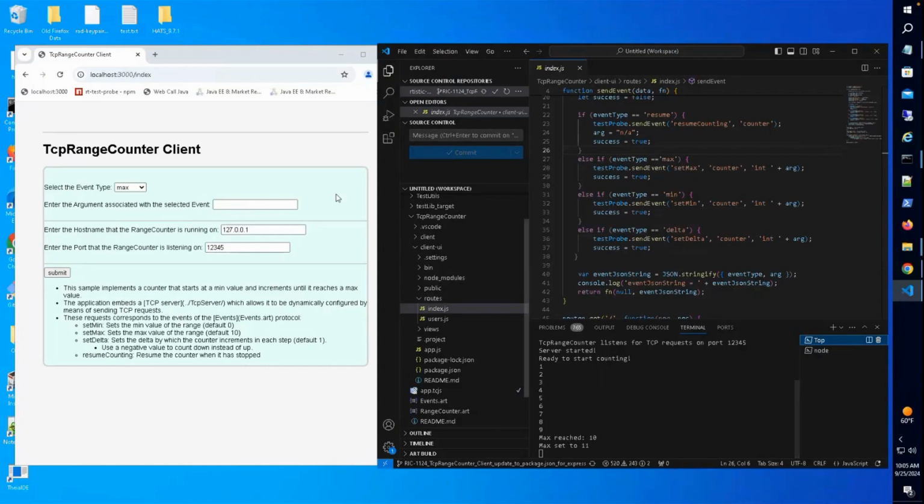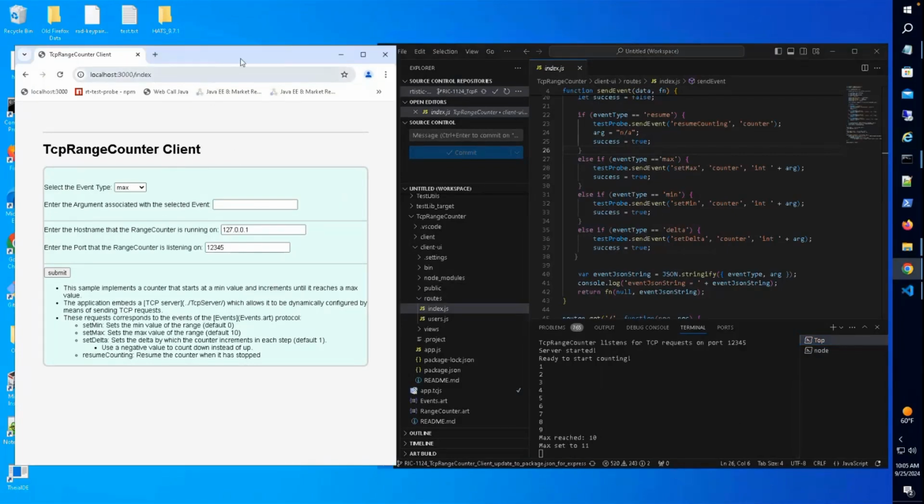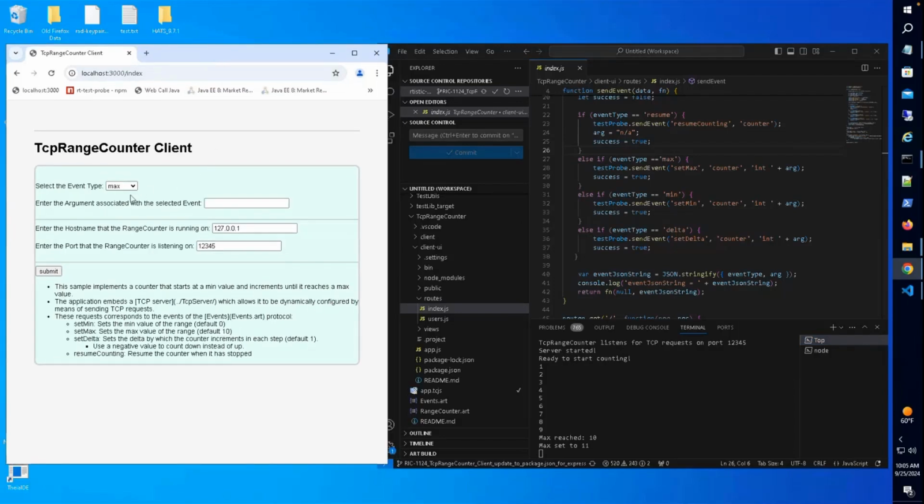So here's the web app. You can select a different event type, and I'm going to specify that the maximum number is 20.